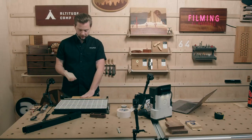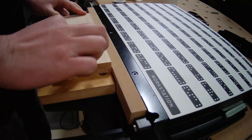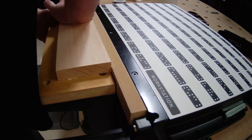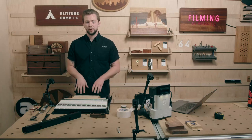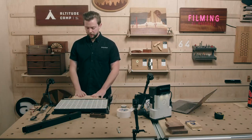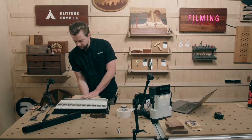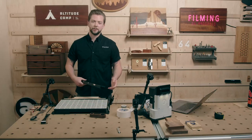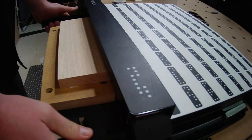All right, I have that shelf clamped so I can press down firmly. Nice, good pressure. Notice that I'm affixing my piece to my shelf before I set my height. I want to make sure it's exactly where I need it to be, and I can bring it back down and adjust the height now. It also accounts for the thickness of the double-sided tape, which is minimal but worth noting.